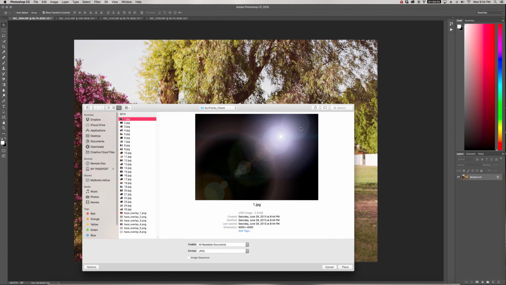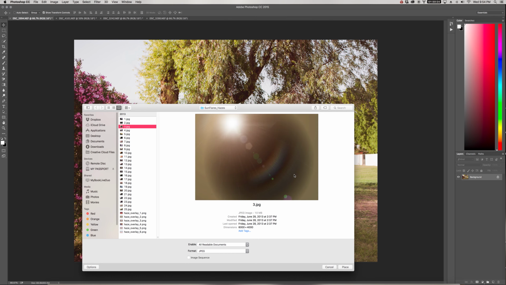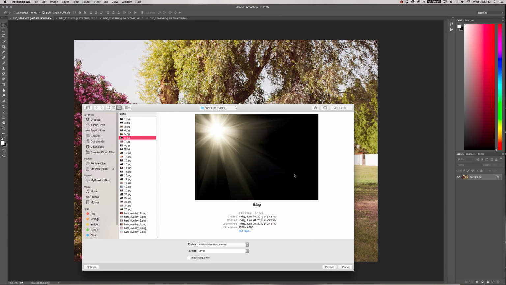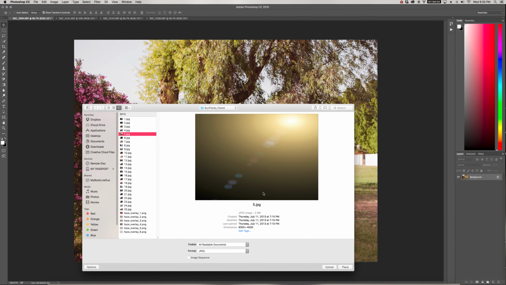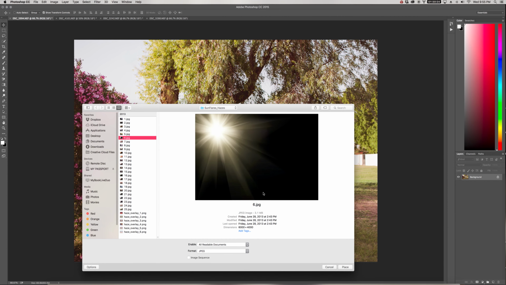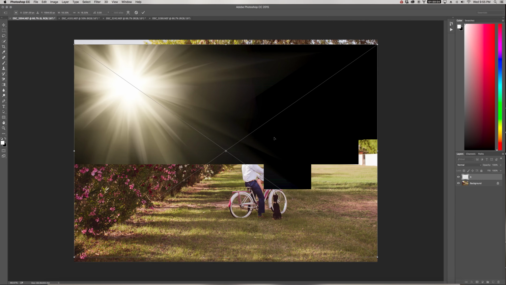Now, it doesn't matter that this one is coming from the right. I can easily swap this over and have it starting on the left side over here. So don't count one out because it's going the wrong direction for what you need. That is totally customizable. So I just sort of click down through them and see which one I feel like is going to look good. Here, I want to use this one because, like I said, I don't want to use these ones with a lot of circles and stuff because the sun wouldn't be coming into my lens in that way. So this would be just a really nice sun from over here. We can tell it's kind of strong, and the light is sort of strong here in this picture.